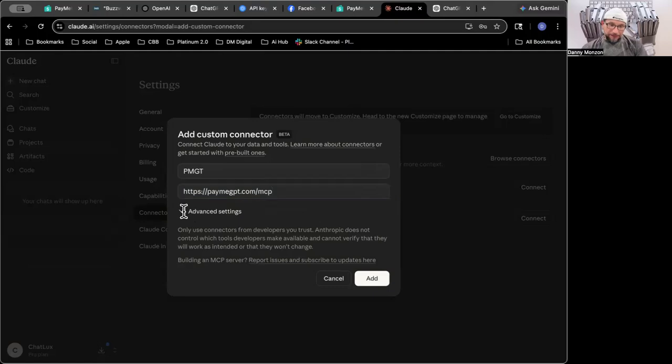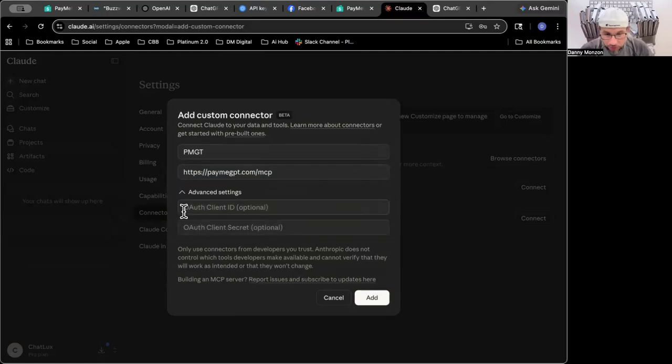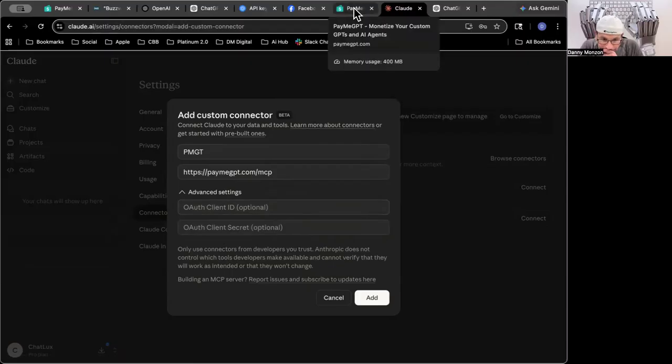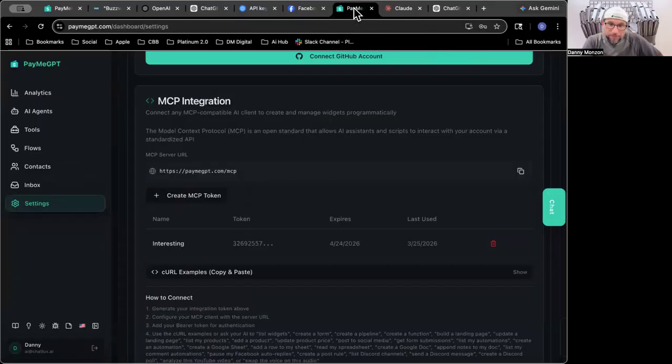Now, advanced settings. Here is where you need to give the authorization. So basically, we're going to go back to PMGPT and create an MCP token. Create MCP token.